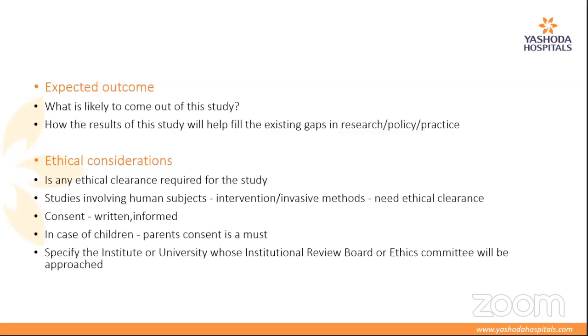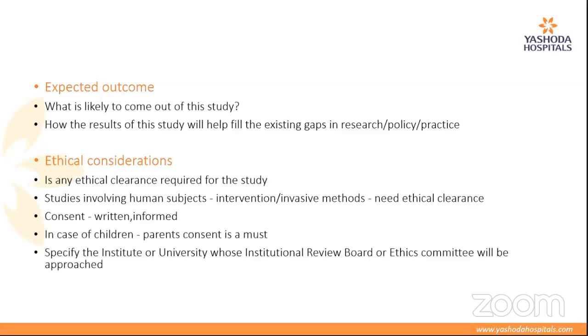Every study or every research activity must have ethical clearance before it is done, and we should specify the institute or the university whose institutional review board or ethics committee is approached, and they have given the clearance. This clearance is very much needed whenever there are interventions or invasive methods involved in the study. Consent should always be taken in a written and informed form. And in case of children, the consent from parents is mandatory.